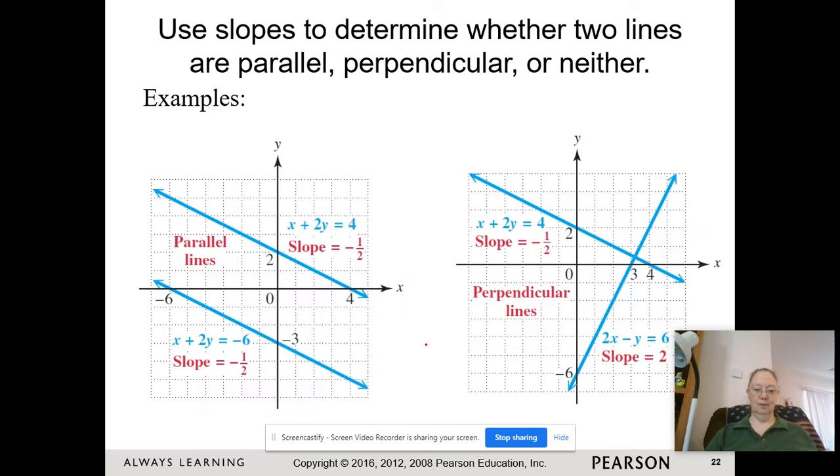Okay. All right. Copy this down. So we've got two parallel lines. Notice the slope of this first one is -1/2, and the slope of the second one is also -1/2. We have two perpendicular lines. The slope of the first one is -1/2. However, the slope of the second one is +2. So this is important, and students never remember it. Make sure you write this down and do your best to remember it.